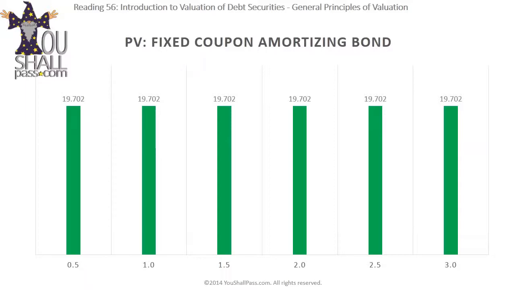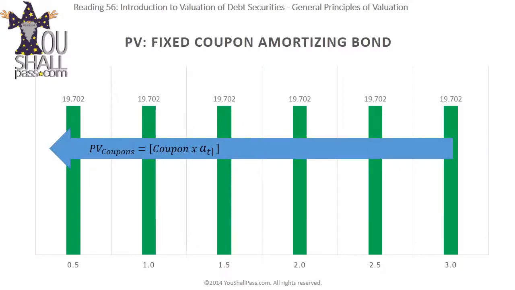The methodology here remains the same. You count the number of cash flows, and that's your T. You determine the appropriate intercoupon interest rate, which is your I. Then you plug them both in the annuity formula to arrive at the annuity factor. You then multiply the annuity factor by the value of the cash flow to arrive at the present value for the entire cash flow series. And this present value for the entire cash flow series is the valuation or the fair value for a bond like this.